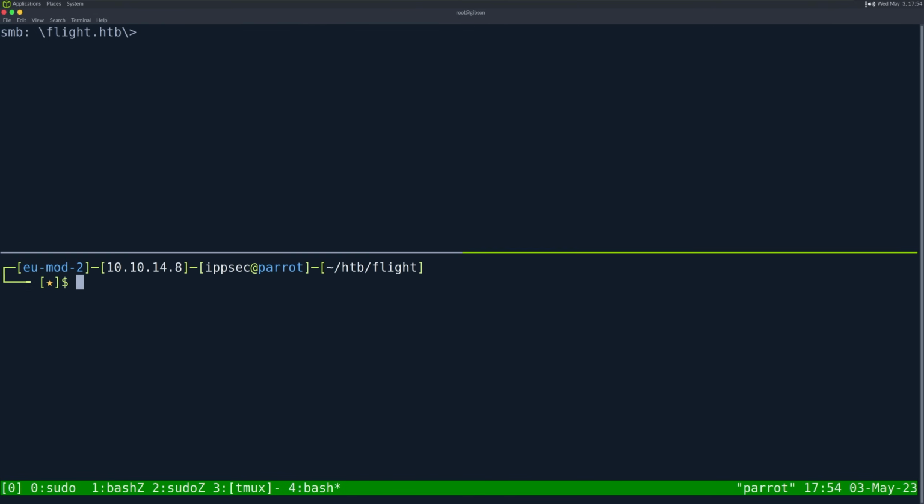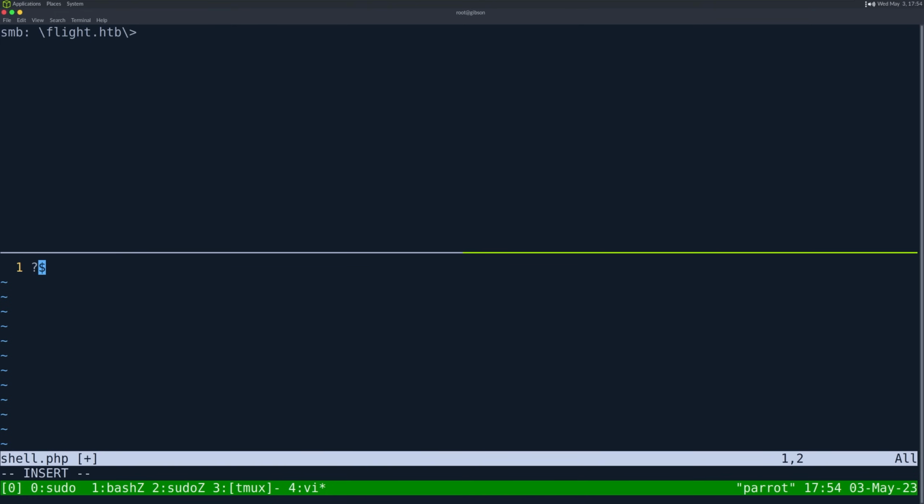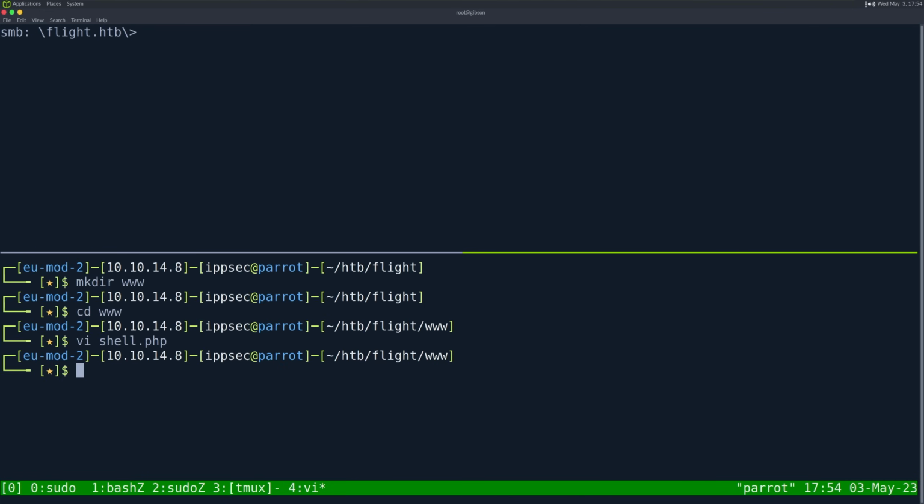And then all we have to do is create a script for a reverse shell, right? So I'm going to mkdir dub. And we can do shell.php, and then system, request cmd, like this.